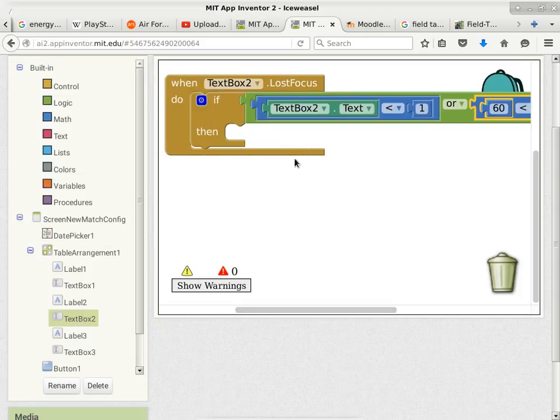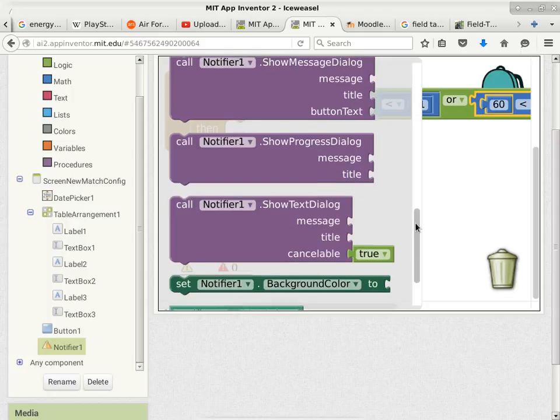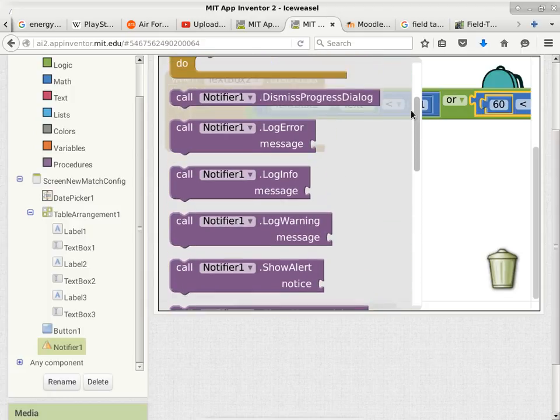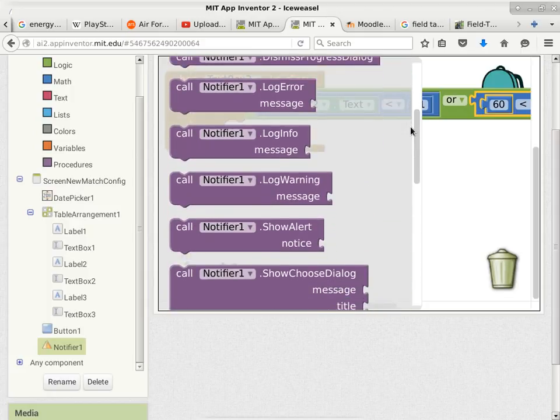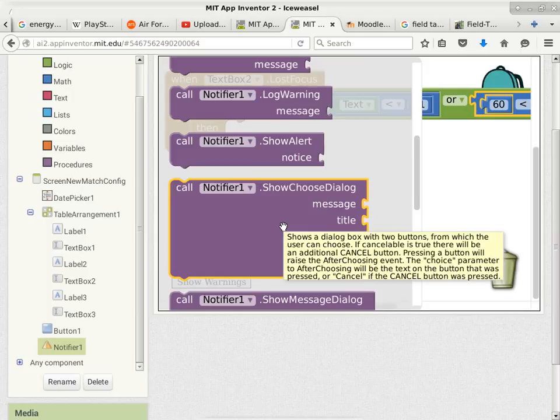Okay. Then you can now specify how to use the notifier to generate the error message. So you go to notifier, and there are many ways to generate an error message. You can go from show alert, which is basically a text that will appear on the screen for a few seconds, to something that requires the end user to click yes, I know, so that it won't disappear by itself.